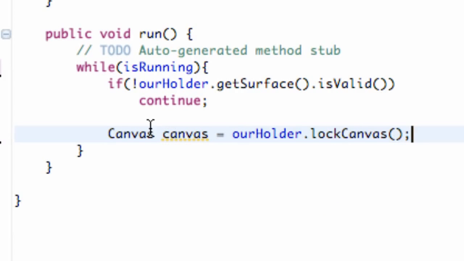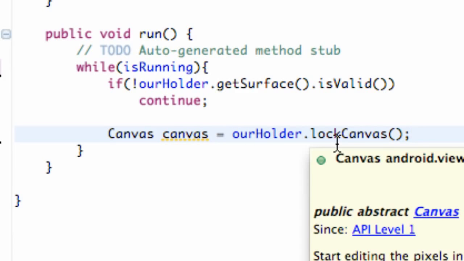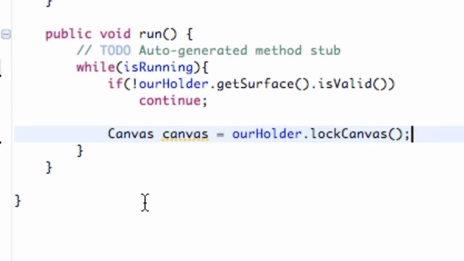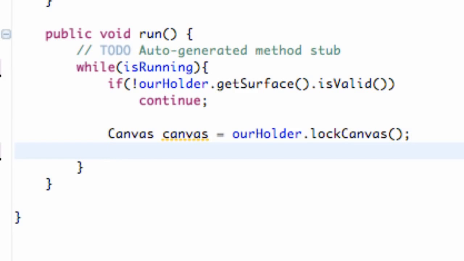So basically what's happening is we have this masterpiece, we have this great idea, and we want to paint it. So we're going to lock our door, and then we're going to paint on our canvas, and then we're going to unlock our door and show the whole world what we came up with. That's basically what we're doing within this loop here. So we're locking the canvas so no other classes, no other activities can access this canvas. That's the point of locking it. No other threads can get to it.